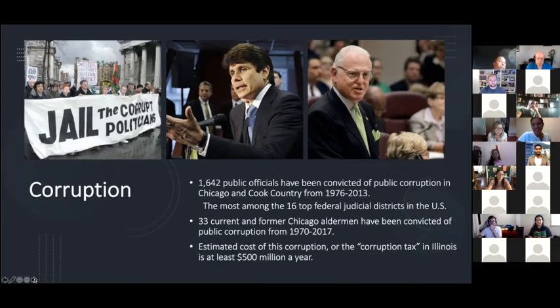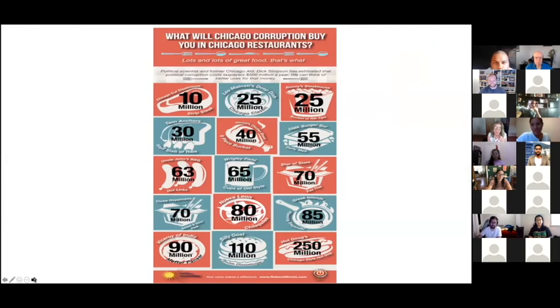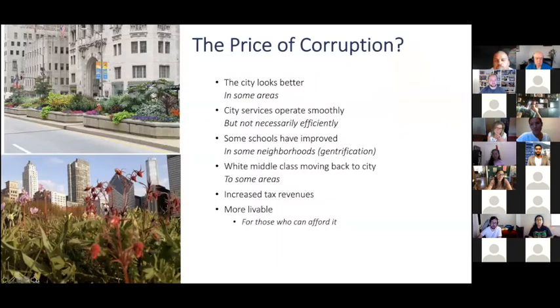Yeah, thank you, Dick. I looked at it right before class and I knew this one was outdated, and I thought, I'm just going to ask Dick. He's going to know that off the top of his head. And Dick also had this appear in the Reader, where they made a graphic about what you could buy with the dollars lost due to corruption in Chicago. They used a lot of Dick's data, so I thought it was worth giving you this image.